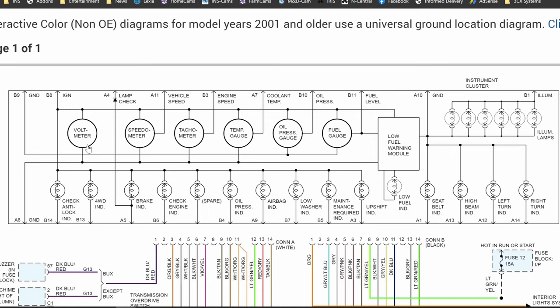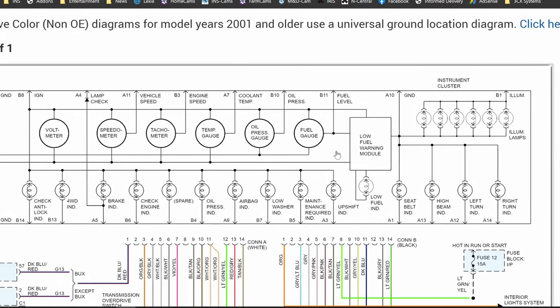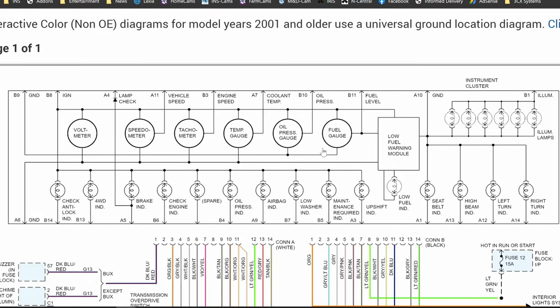I'm sorry if the audio is a little bit janky here. I'm recording off the laptop microphone. This is the wiring diagram for the actual instrument cluster itself. And the one obviously we're concerned with here is the fuel gauge. So, it looks like this thing has one, two, three wires on it. It looks like this wire goes all the way across the bottom and goes up to a ground. The bottom one's a ground. The top one goes all the way across. It also connects with every other gauge here and goes up to the ignition. So, we have power and we have ground.